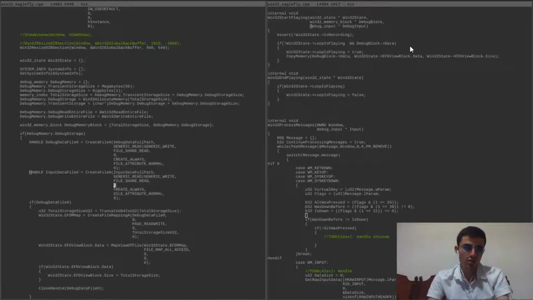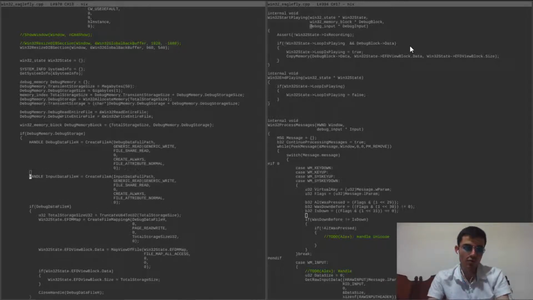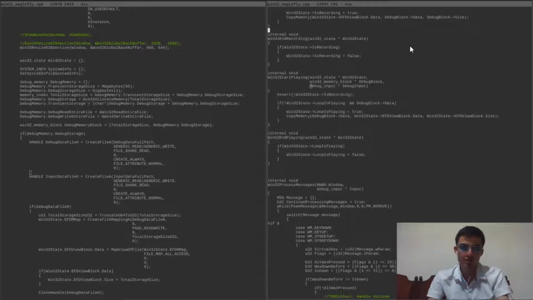We have to create it, we open it. It's not going to have anything at all, but we're going to do that basically here. We probably want this to be in the Win32 state so we can use it.